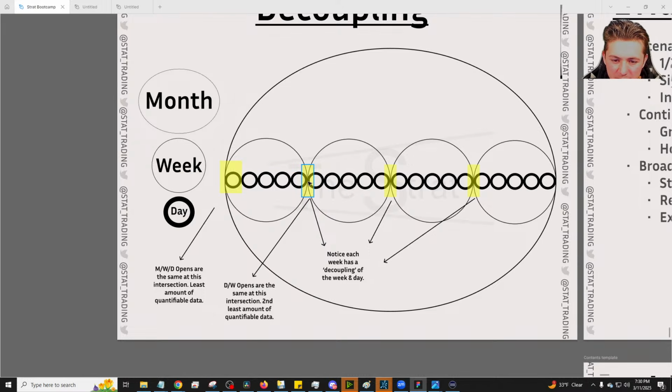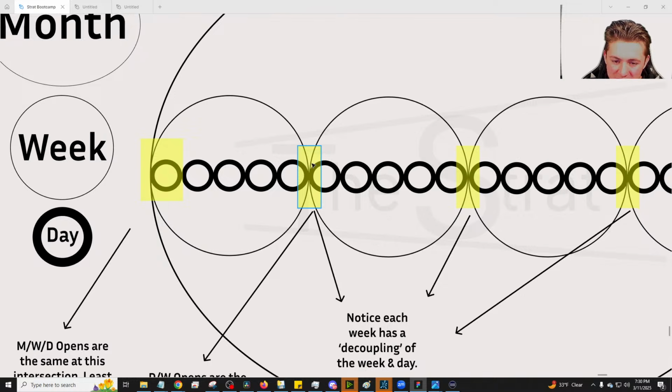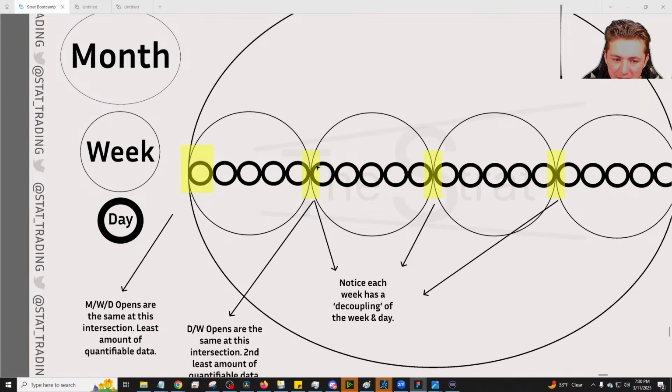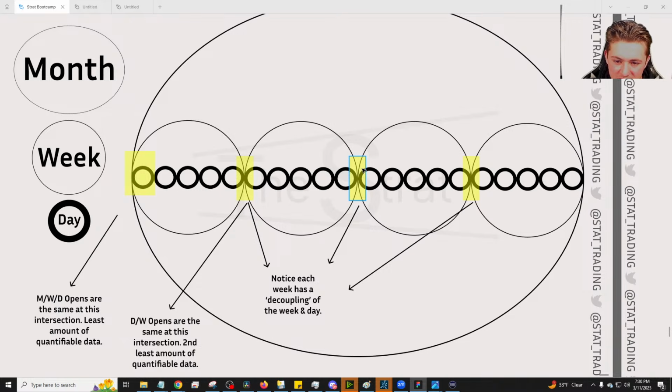Then the second week of the month opens. It will either confirm what the previous week was doing or it will negate. In this case, you're going to see Monday, the week and day opens are the same. The week has now separated from the month. So now we have a month open and a separate week open, but the day and week are the same. The second day of trading on the second week of the month, the day open separates from the week open, and the week open has already separated from the month. So we have a separate day, week, and month open. And then you'll notice each week this occurs. Monday, day and week opens are the same. Then they separate. Monday, they're the same, then they separate.